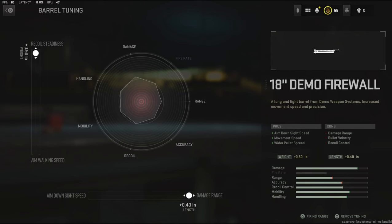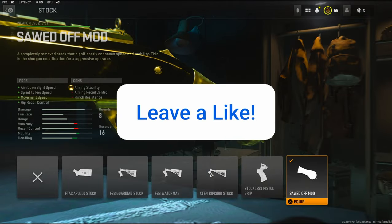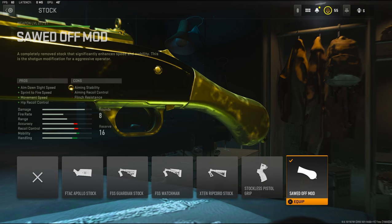For the tuning, I'm going to be going with recoil steadiness and damage range. On the laser, I'm using the VLK LZR 7 milliwatt. It adds aim down sight speed and aiming stability and sprint to fire speed. For the stock, I'm using the solid off mod. It adds aim down sight speed, sprint to fire speed, movement speed, and hip recoil control.